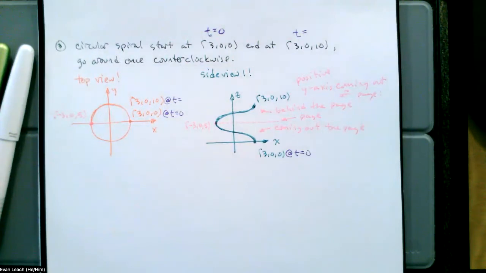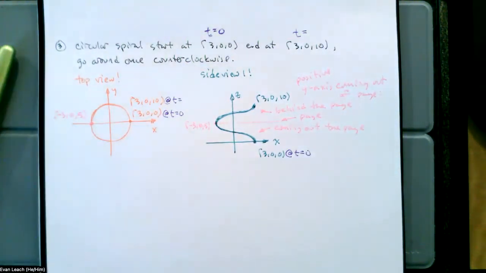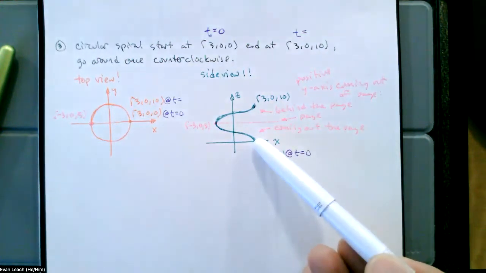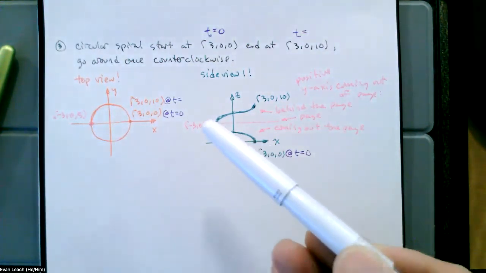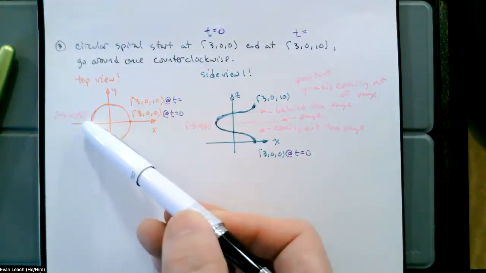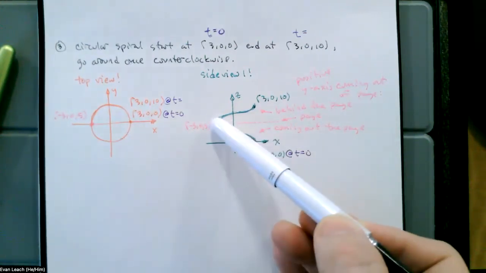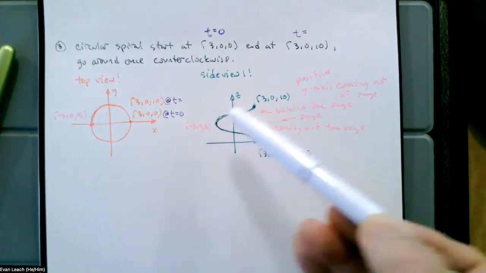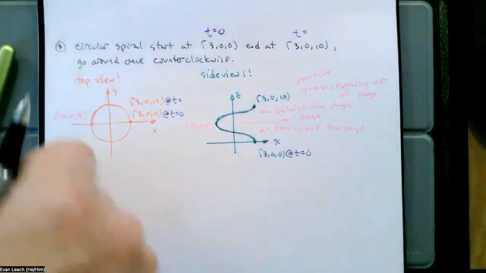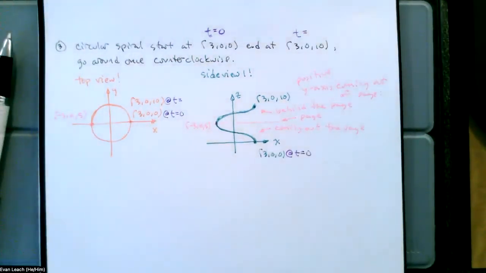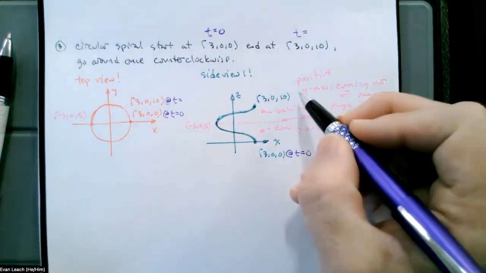So if we set this up where the positive y-axis is coming out of the page, then the y values are going to be positive until it gets back to negative 305. So it goes up and around. Now it's behind the page, and then comes back to the page. You still have to sort out when these t's are happening.